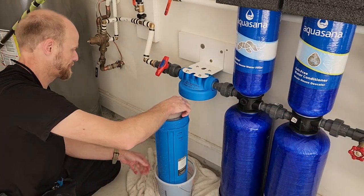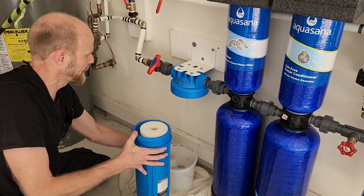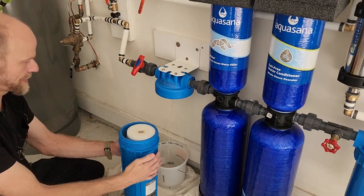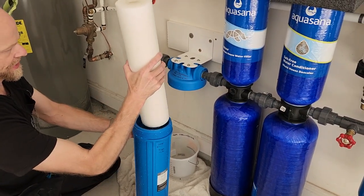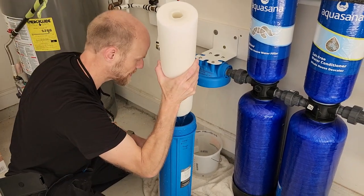And this water is coming from here. The pressure coming out there. But then this will probably get brown with sediment 6 months from now. But it's brand new, so.